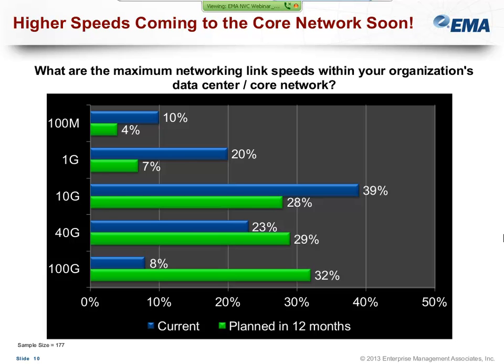By the way, one proviso, usually when we ask these kind of questions, there's a lot of wishful thinking here. And I think if we came back in a year, we wouldn't see 32% of organizations with 100 gig, but we would probably see a lot more than 8. So that's worth pointing out.